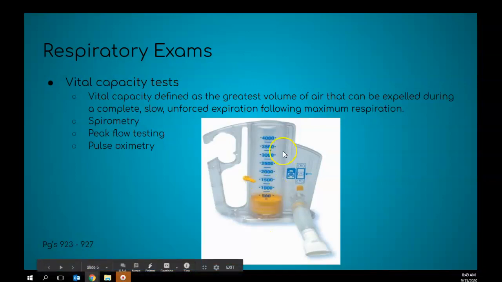We actually have these spirometers up in the cupboard. We will be using these today. There's a mouthpiece for everybody so you can practice, see what it's like to blow into the spirometer. And we also have a pulse oximeter, but it does not work correctly. That is the machine that gets clamped on your finger when you're at the doctor or at the hospital that reads your pulse and also reads what your oxygen level is. Is everybody familiar with that machine? Awesome.